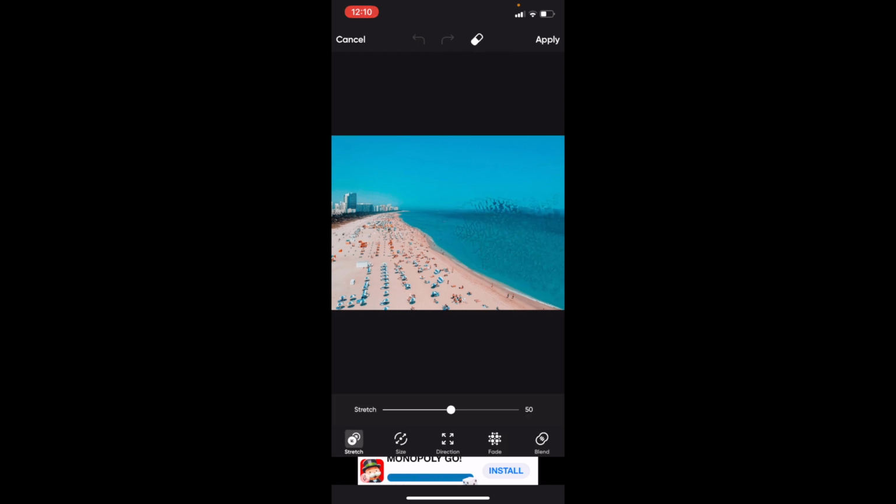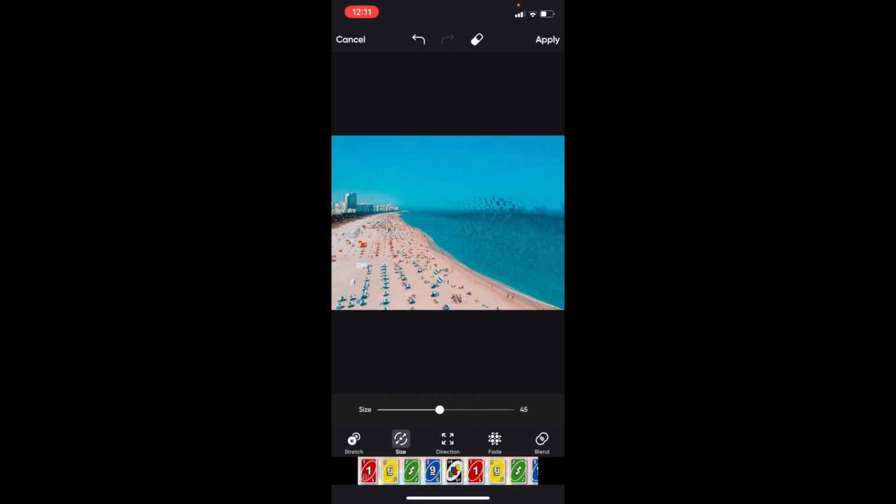Then it actually disperses the photo right here. So you can either stretch it more, stretch it little, whatever you really want to do that way. So if you want to stretch it all the way this way, you can. Once that is done, you can go ahead and press on fade as well. You can fade it more if you want to make it more prevalent, less prevalent, whatever the case is. You can change the size, making it larger, smaller.